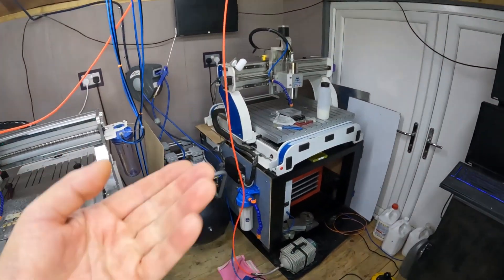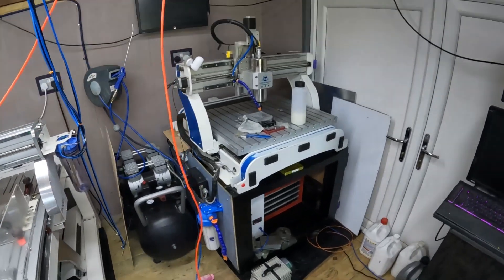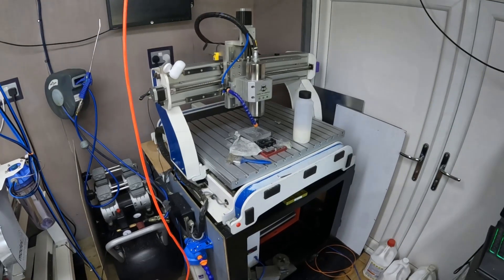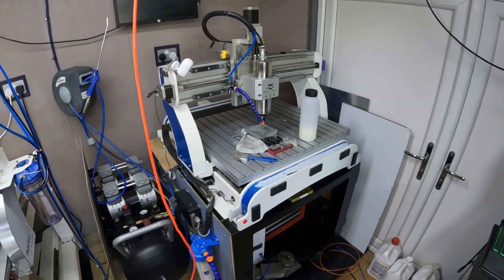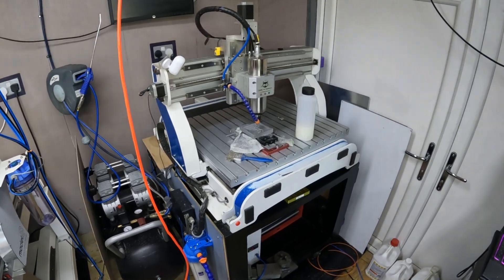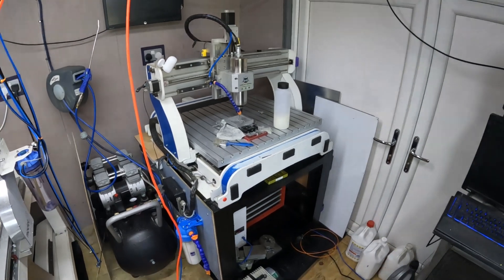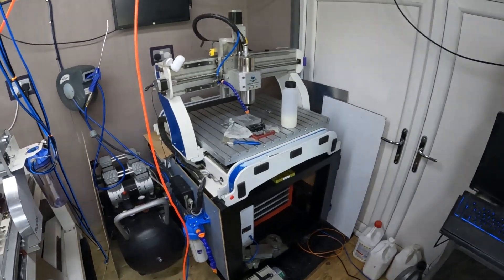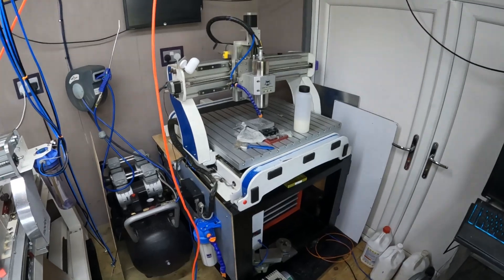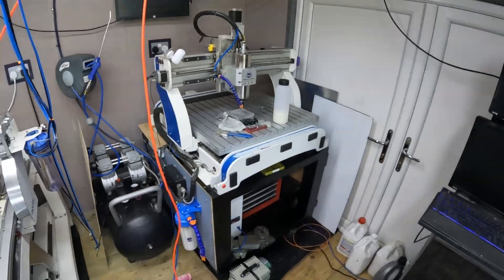I was always having to find workarounds to get the finish I wanted. My main issue starting to develop with the Exec 4 was bed size. I started doing a lot of molds and jobs where the bed just didn't have enough room. More work came in and I needed to step up my game again — always trying to push out the old machines and bring in newer, faster, better quality ones.